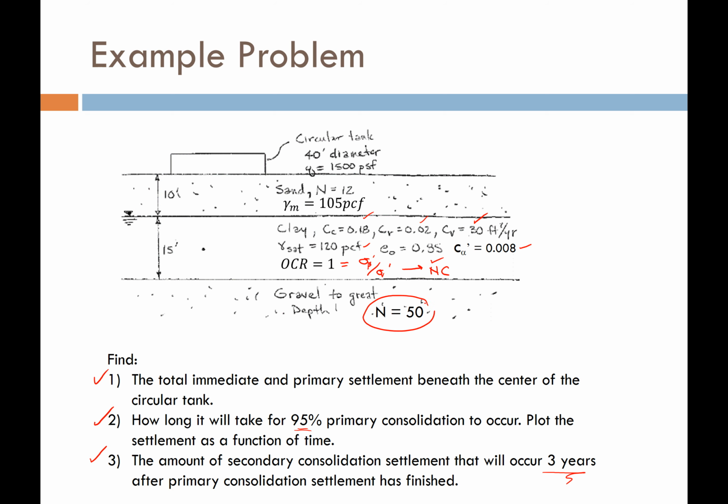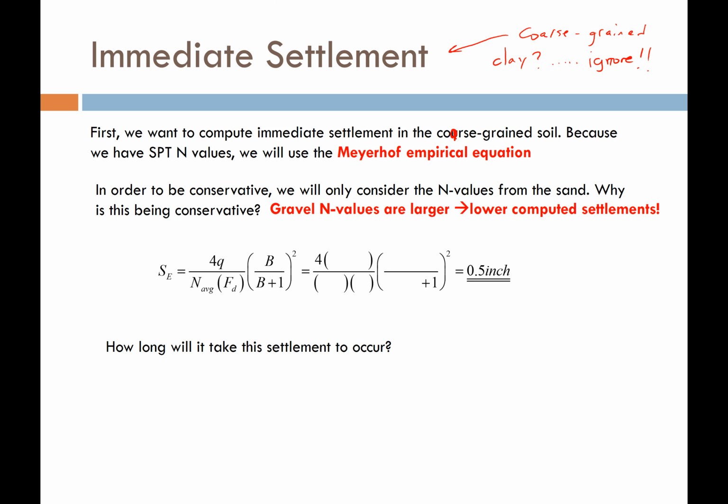If I look at the blow count from the gravel, that's a lot higher than the blow count in the sand, which means that I'm not going to get a whole lot of predicted settlement from this gravel. So what if instead I just assumed that value of N equals 12 for my average SPT resistance? Not only would that be conservative and likely overestimate the prediction slightly, but it would also be a lot easier. And so that's what I'm going to do. I'm just going to assume that the blow count from the sand is what I'm going to use in design. And remember, this is a design decision.